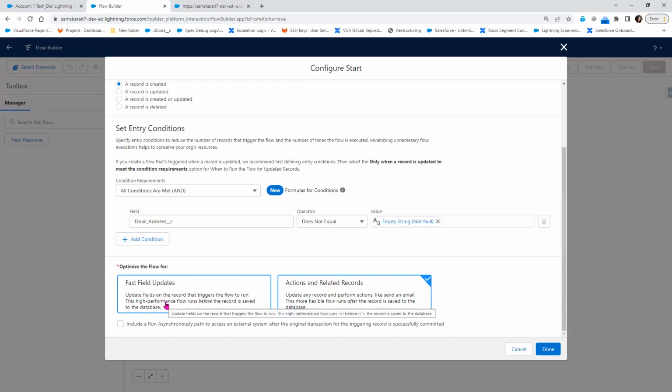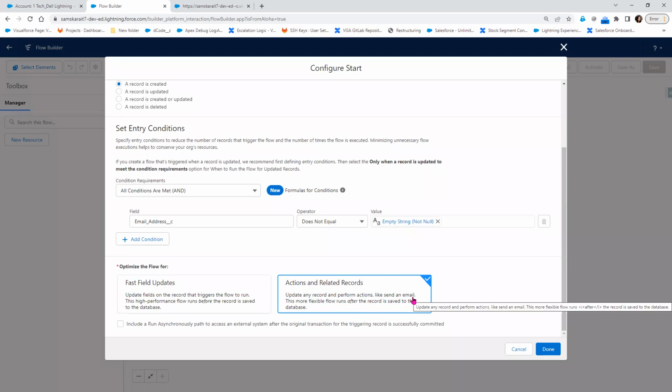Ideally, we do not go with the fast field update. I have not seen a scenario where we need a fast field update, but in future it might come, or maybe there are some other scenarios where it is required. But we always go with actions and related records. Actions and related records is nothing but updating any record and performing an action like sending an email.